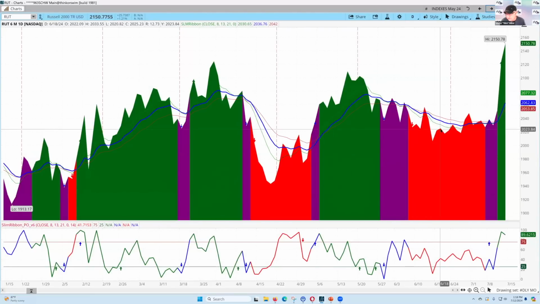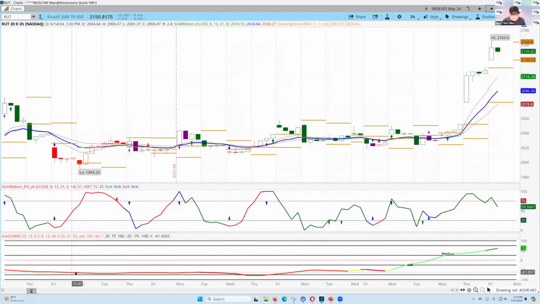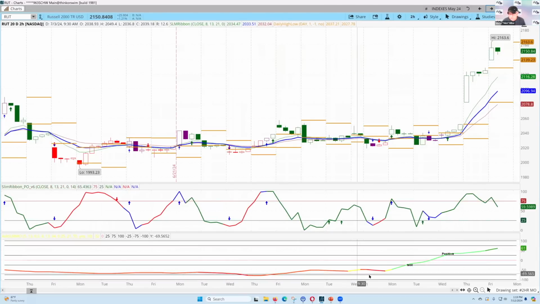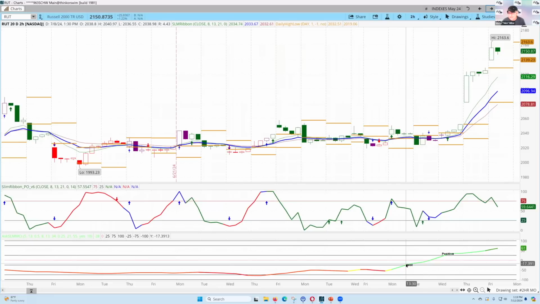As you can see, it's been negative momentum. It neutralized here on the daily chart and then turned green. We have positive momentum, as you can see right there. And here on the daily chart, this is cool because the market condition indicator was negative this whole time, down here to as low as -81. Once it gets to the -25 level, it's a test.